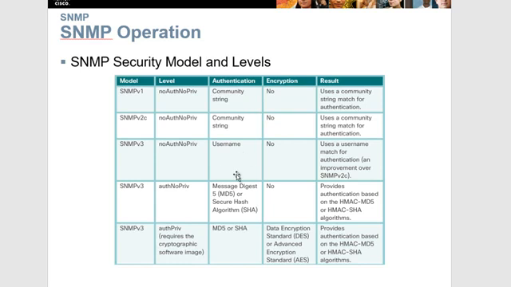You're going to have a username that you're going to gain access with. Then we've got the version with authentication. We've got MD5 or SHA, those algorithms for authentication. Then we have the version with data encryption. So just know which goes with which. Okay, so that's a decent chart to study.